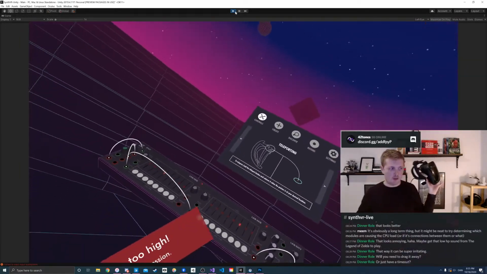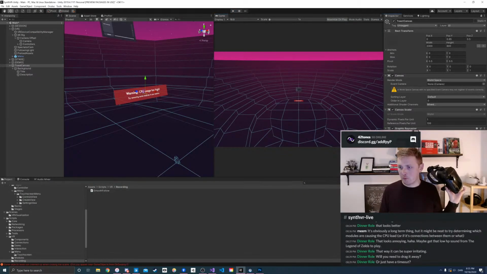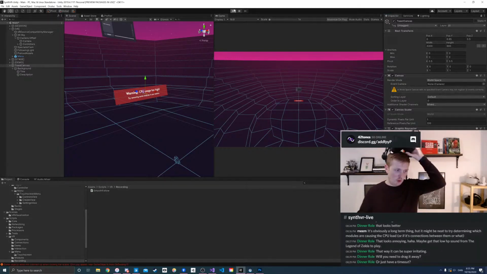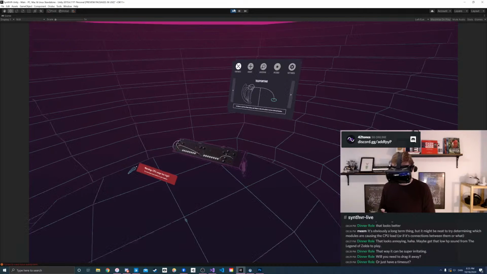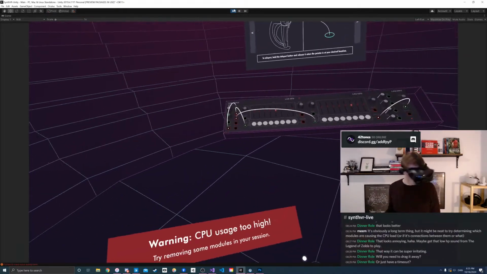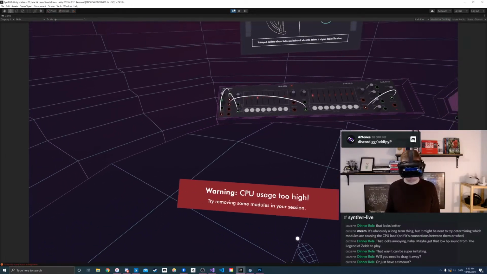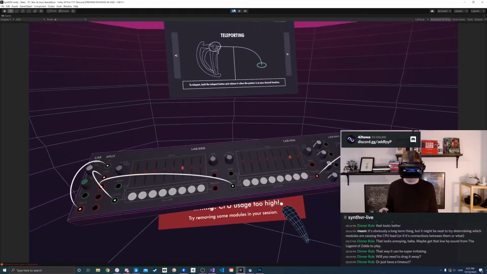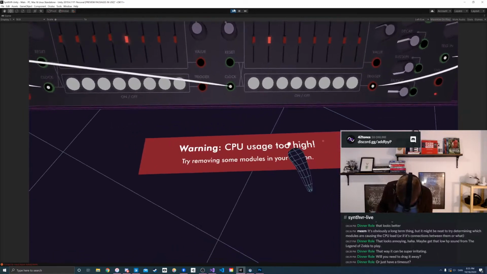So what I'm going to do is smooth it out even more. It's making this slow thing that's following you around. Message from the back end being like, hey, you need to slow down, friend. There we go. CPU usage too high. Try removing some modules in the session. Yeah, you obviously wouldn't see that, but you can look down like this.